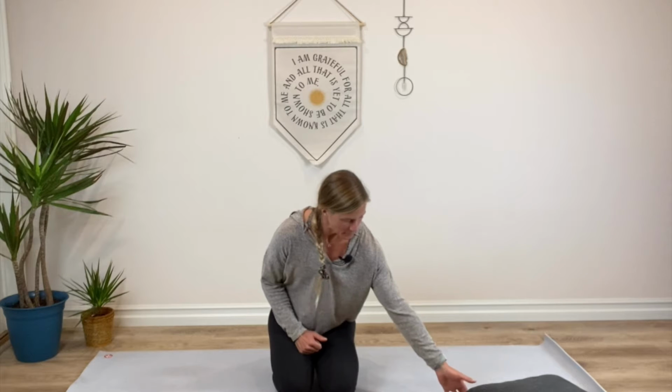To make sure that you have everything that you need for this practice, go ahead and grab a pillow, maybe a couch pillow or something like that, to have that available to you if you need it for the beginning of class. It'll be short, sweet, but it will leave you feeling much, much better than when you started. So to get started, let us find a comfortable seat. That can mean a lot of things for a lot of people.